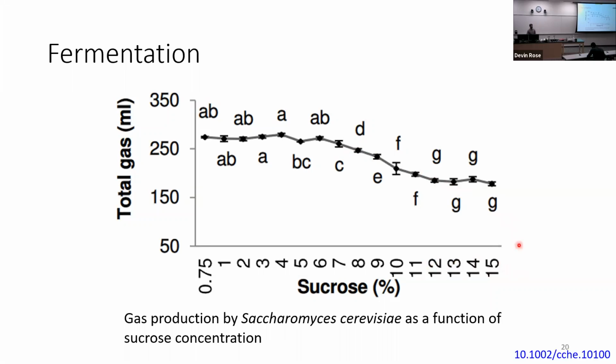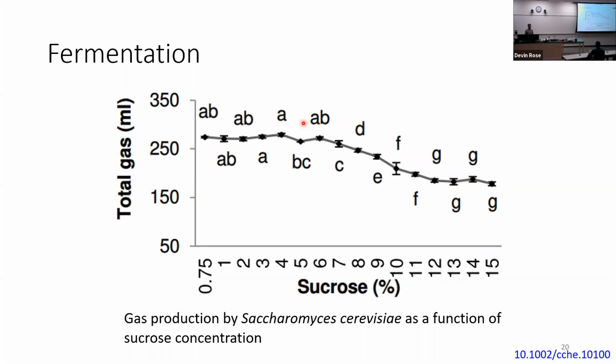Getting sucrose concentrations up this high is not at all uncommon. There are a lot of baked goods that are yeast leavened that have 15, 20, 25% sugar in the dough. And so this really happens a lot. You'll notice that if you make a dough that has a lot of sugar in it, it will take sometimes even twice as long to rise. And it's also typically compensated for by adding more yeast. So you'll add more yeast and give it longer in order for the doughs to develop all the way.